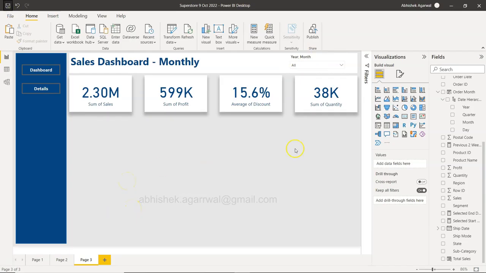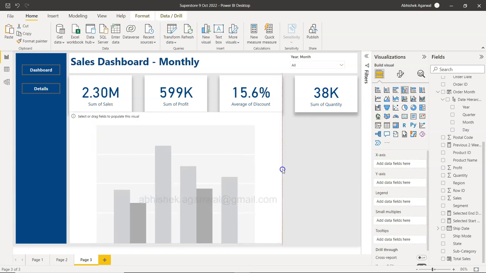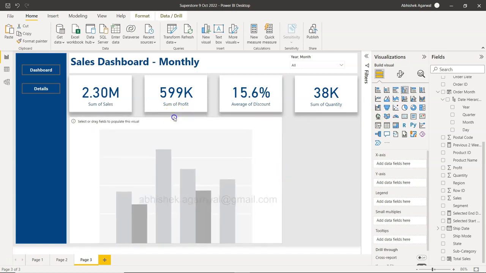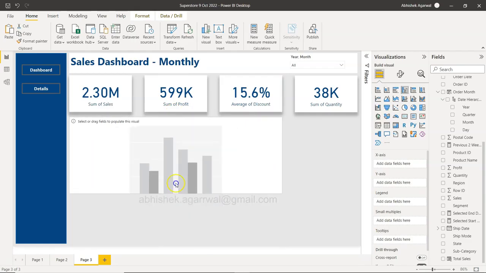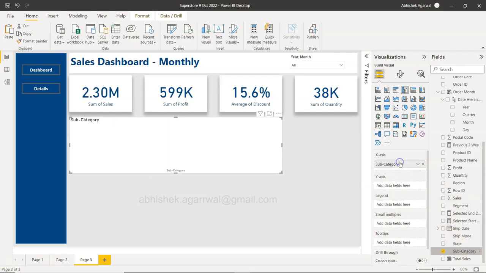After that, what you need is basically this clustered column chart over here, and I will probably keep it till here. Bring it down a little bit, bring it up till here. Okay. And my x-axis is going to be the subcategory, right?